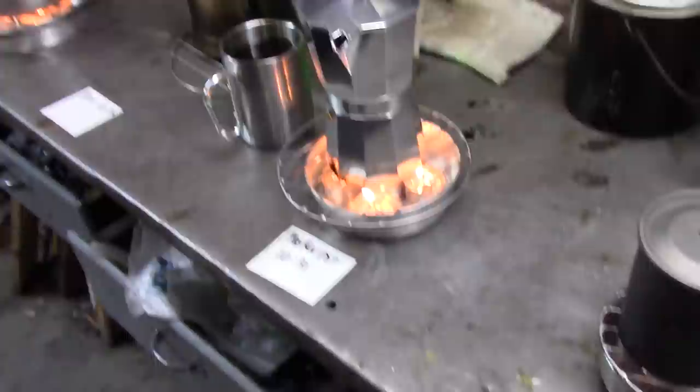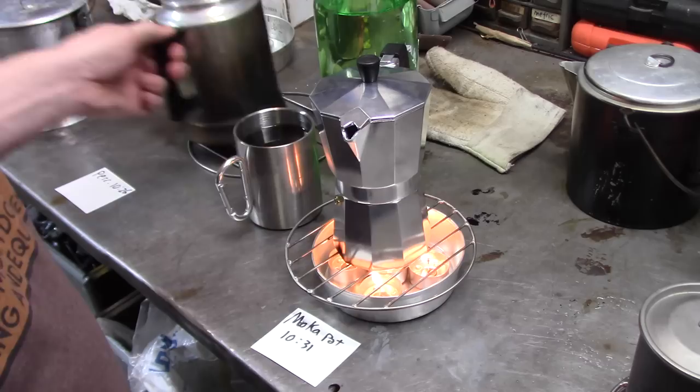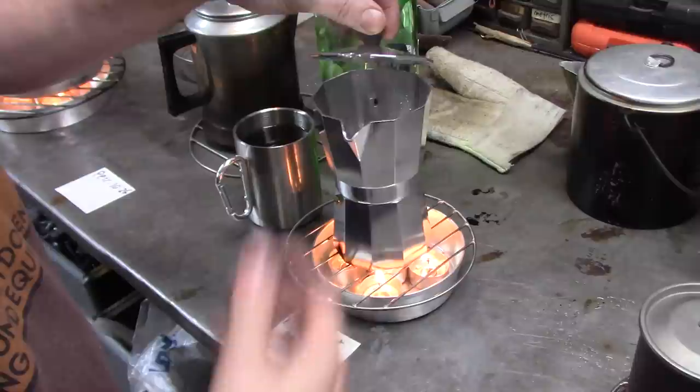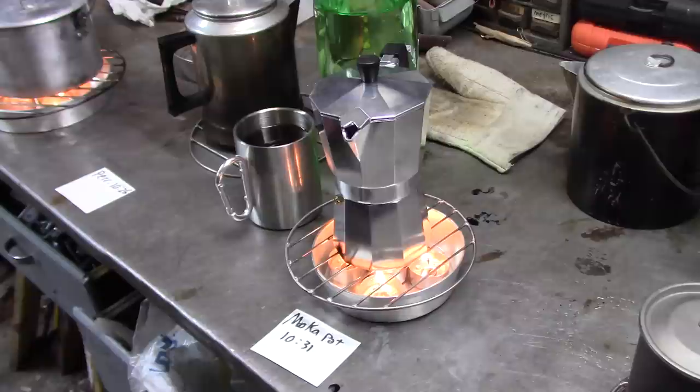I don't think this mocha pot's going to work. The percolator had room for 6 candles because the base of it's wider and there was room for more flames. And I'm barely touching it with this thing. The coffee's not coming up. I'm going to let that go. That's been over an hour. I'll let that go another 20 minutes, and if it doesn't do anything, that's going to be that.